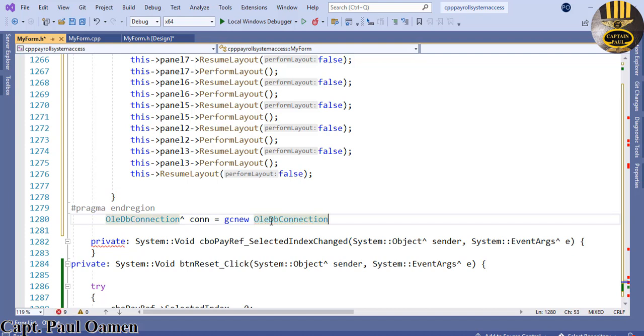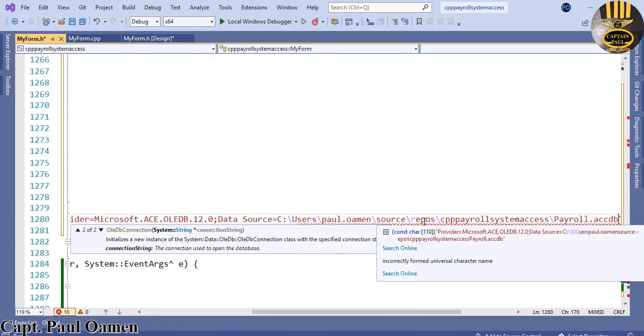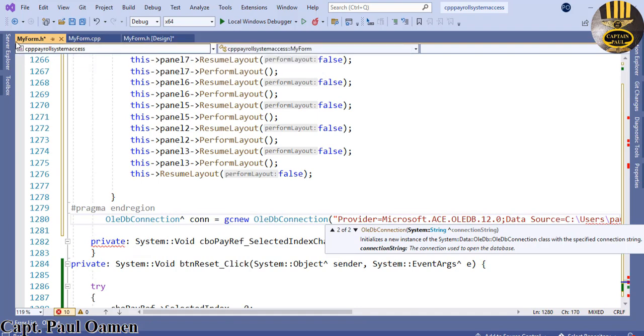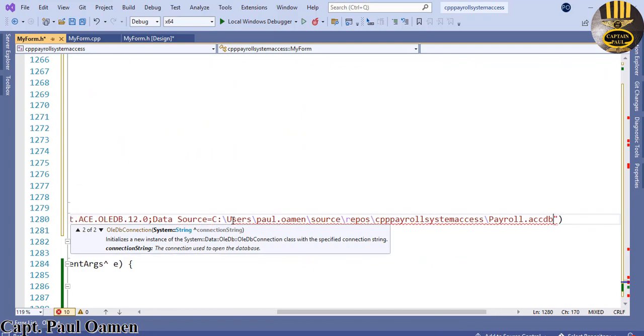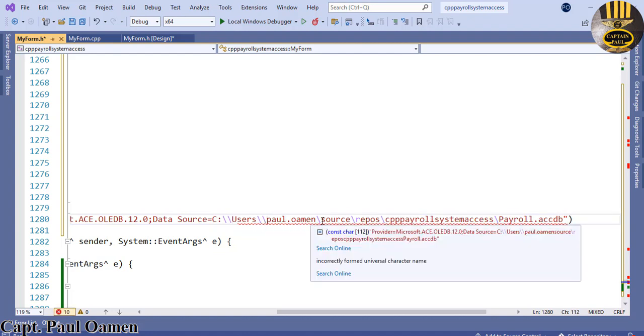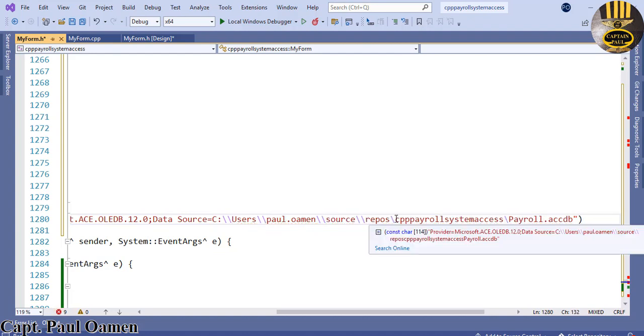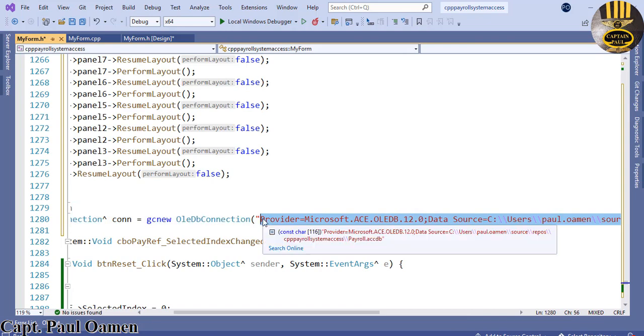Inside the connection I'm now going to have the address that I copied earlier, using this Server Explorer. Now you see I have an error here, so to get rid of that, you see this backslash, it has to be a double backslash. Let's make that double, double, and double here as well, and that is it. Enter semicolon there. Okay, that is the address where my database is. You must do it exactly the same way.